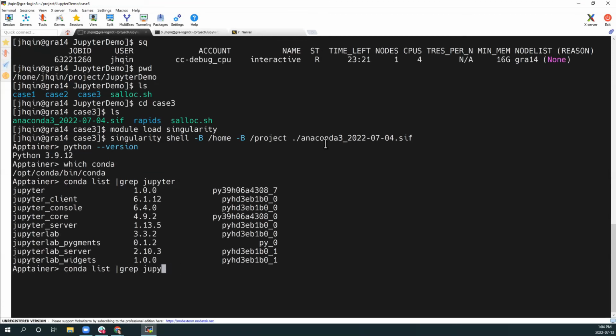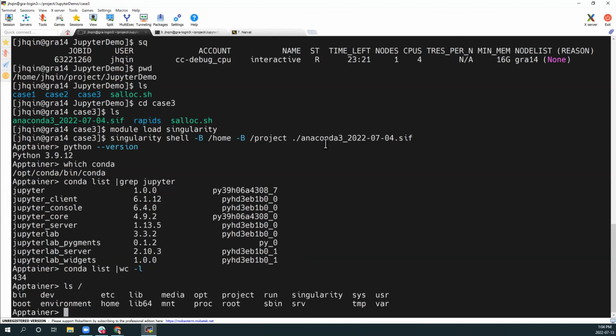Yeah, so I have Jupyter installed. If you want to check how many packages are actually included in this container, it's more than 400. Okay, you can see the root in this container is different from the one on the host. These are all working inside the container.